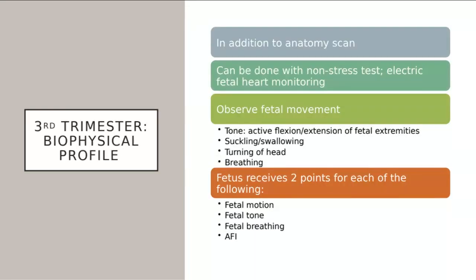Next, we also have a BPP. This stands for biophysical profile. This is something that, again, we are doing in addition to anatomy scans. This is where we're a little bit more concerned with the function of the baby. In a growth or limited OB, we're concerned with how big or how small that baby is, how much they're growing or how little they're growing. With a BPP, we're concerned about why that baby maybe isn't moving, or why that baby isn't breathing, why we have decreased fetal movement.